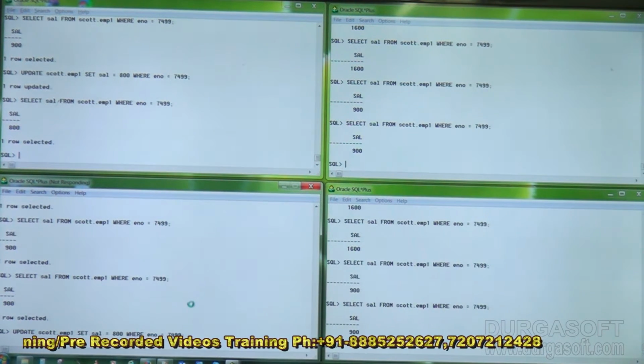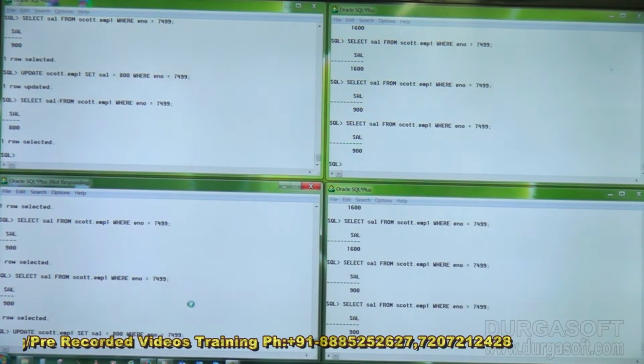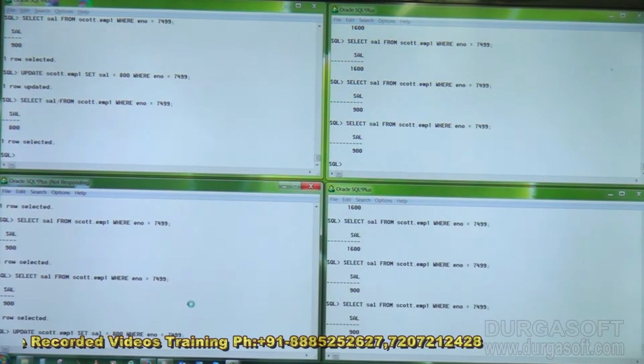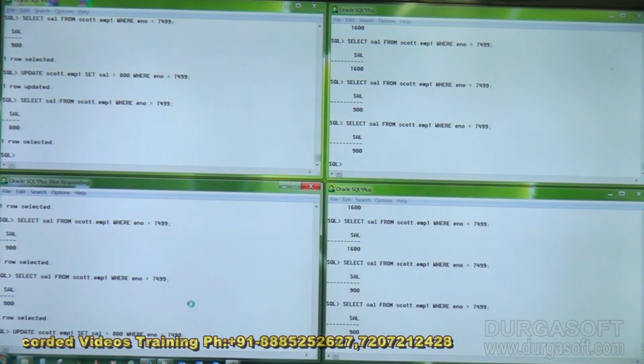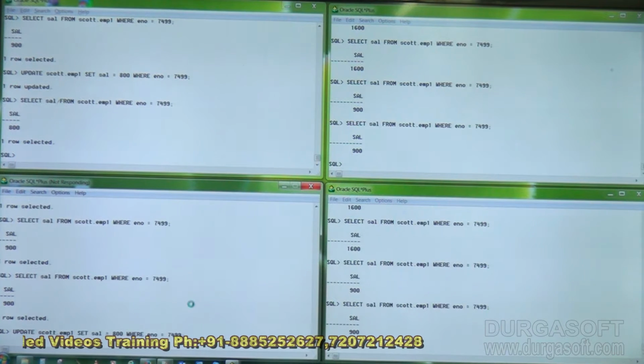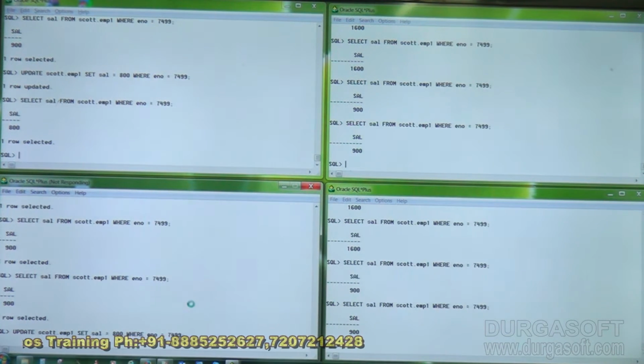So Scott is the first person in the queue. Behind that, U1 is there now. U1 is trying to access the lock. Since he is unable to place the lock on this record, he cannot succeed in the update or write operation. He will be waiting indefinitely, till the lock is released by Scott. Till that time, he will be in the queue.